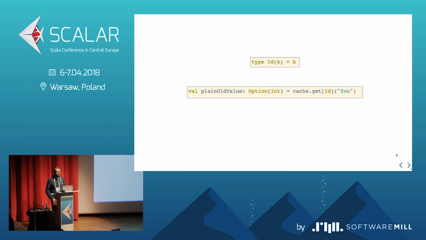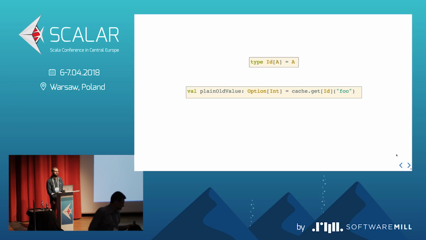But in this case, there's a handy thing called the identity functor, or identity monad, this thing called Id, which is just defined as type Id[A] equals A itself. And it's kind of a stroke of luck that the compiler actually lets you do this. So then you would just say get with type Id, and it would give you back the value itself, not wrapped up in anything.